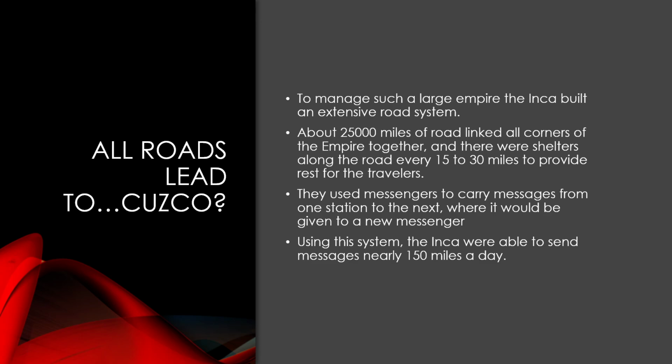This makes not only the roads safer to travel on, but it has another really unique feature. See, the big problem with having such a large empire is obviously trying to get information from one side to the other. Because we don't have cell phones, we don't have planes, we don't have the internet, we don't even have cars. I mean, we have boats, but you're up in the mountains, a boat ain't going to do you much good. So how do you get information from one point to another? Well, you have to physically carry it and walk or run.